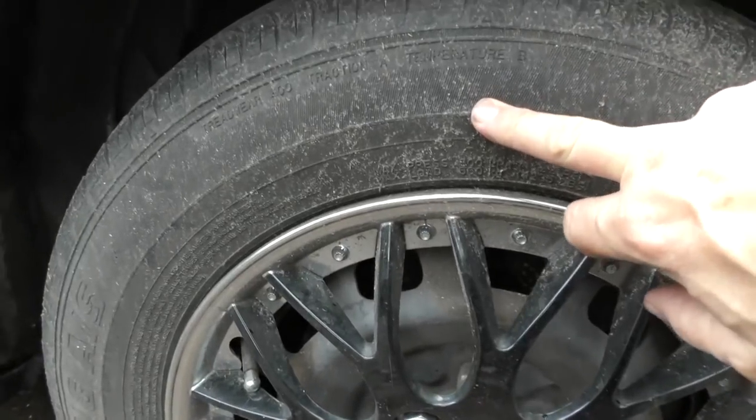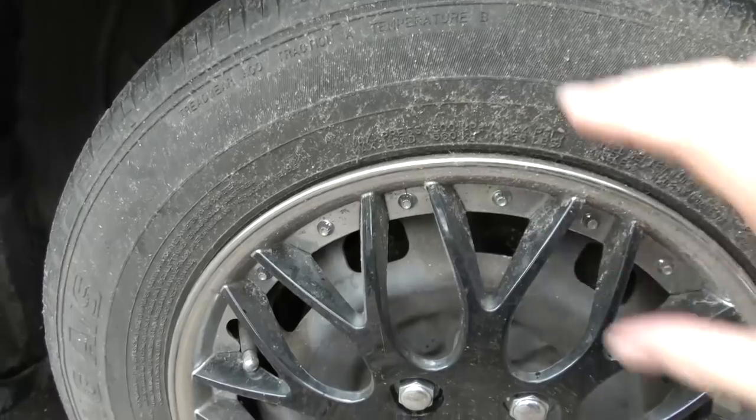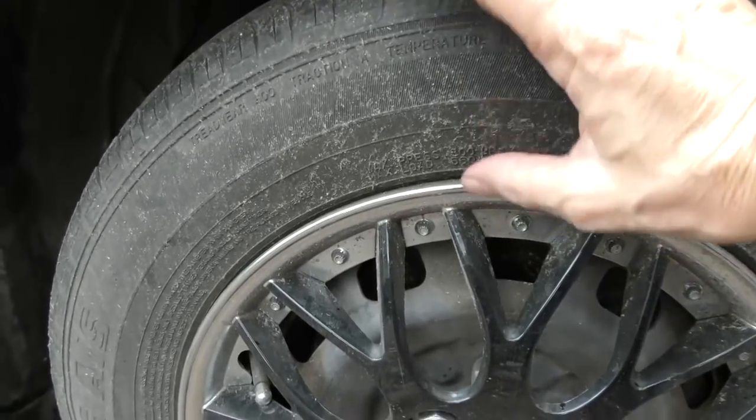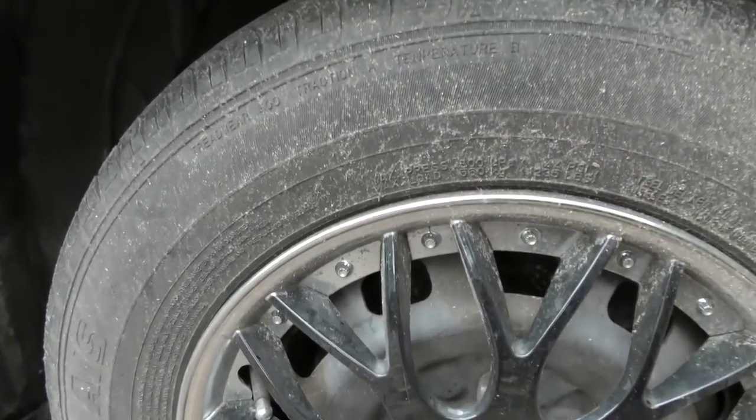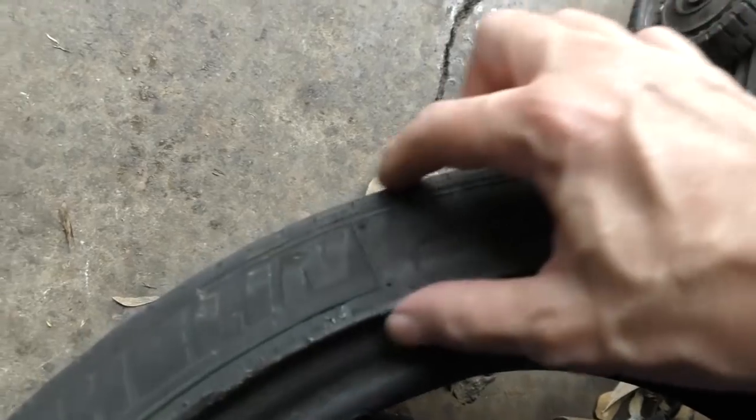What a lot of people don't understand is that your tires actually absorb a lot of the shock you get when driving down the road. The sidewall flexes and takes a lot of the bumps out so you don't feel them when you're riding in the car. With low profile tires, the lack of any real sidewall — these things are so tiny — means there's very little resistance to bumps, so they really ride poorly.